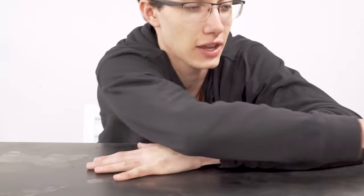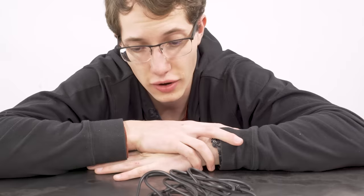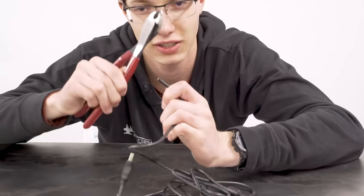Next I'm going to work on the signal wires. I've been having quite a few issues — the motor is throwing off so much electromagnetic energy that the wires just act as antennas and pick it all up as noise, and sometimes it's so bad that the motor just spins out of control. I figured I'd solve that by adding shielding. I've got four wires that need shielding, and it just so happens that a USB cable is essentially four shielded wires — so why are they there if not to be used?